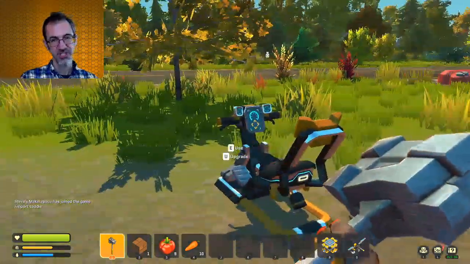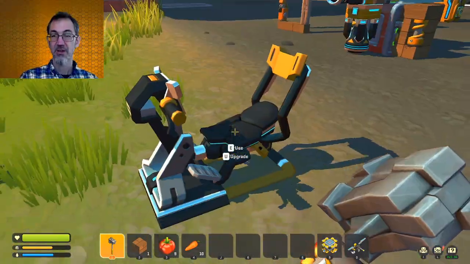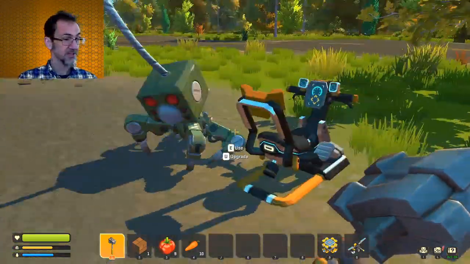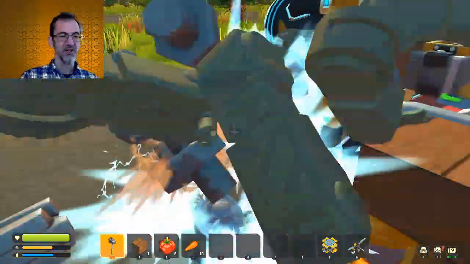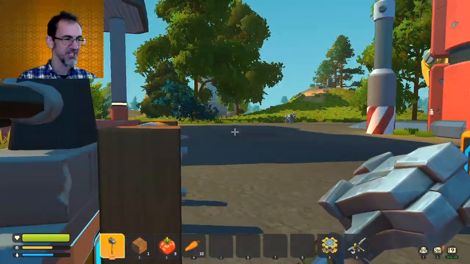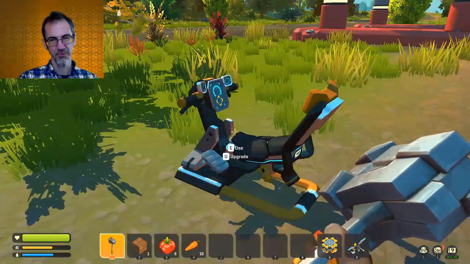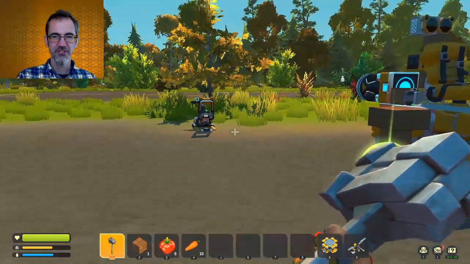Now this was a cheat. I didn't waste any resources getting this. So I would suggest that you gather up some metal and component kits and go hide them in the woods somewhere so that you're not cheating, because we don't want to cheat. But you can get a saddle in survival mode. You're welcome. So that's everything I wanted to show you.